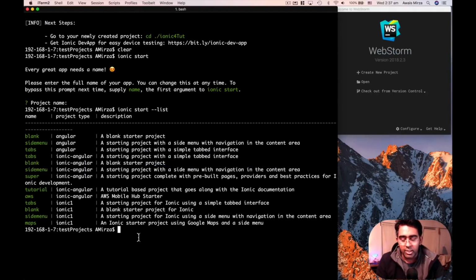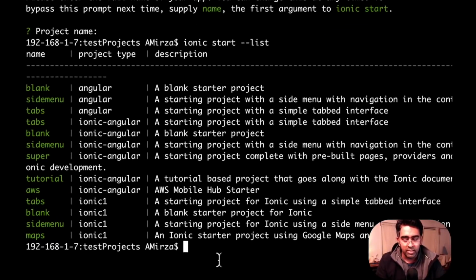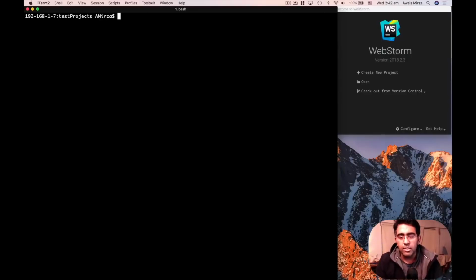So if you want to select a template from Ionic 3 and use the same structure which was in Ionic 3, then you will use type equal to ionic-angular. Now this is the latest Ionic framework tutorial series, which is Ionic 4, so we're going to be using type as angular. So let's go and create a new project. Alright, so now let's create a new Ionic 4 project using Angular 6.